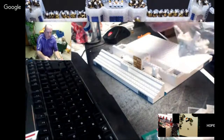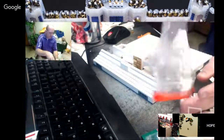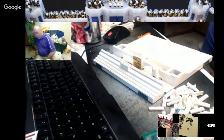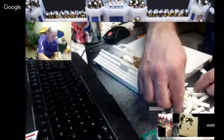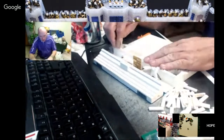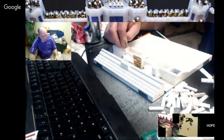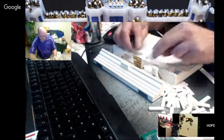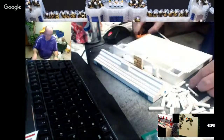I've been giving stuff away since my early years of Lego, to kids with cancer and stuff, just giving away whatever I had in my collection. To me, the only difference is now I would be trying to put a face, an actual entity, with what I do. That's kind of what I've been trying to do.